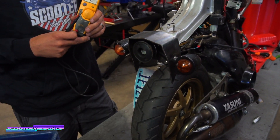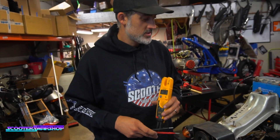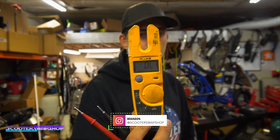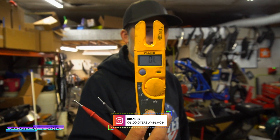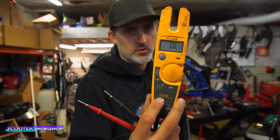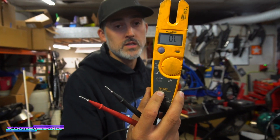That's an interesting looking tail light. So this is Kevin Gearheart's spree. I'll probably go over it at some point. I would assume it's a pretty cool bike when it's all done. But I just want to give you guys a quick basic rundown on how to use a multimeter like this. There's a lot of different types. This is more for commercial, residential, 120, but it works for AC-DC.